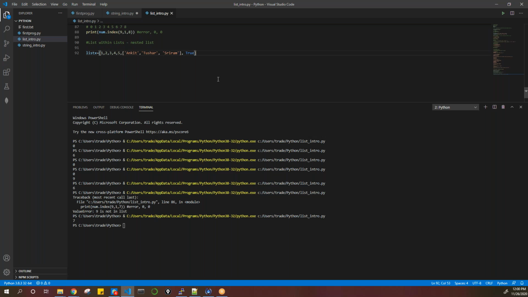Now, you may ask, Ankit, how are we going to access these, especially the inner list? So this is called the outer list, including the True, and this is called the inner list, which contains three elements. So it's very simple, guys. You know how we access, right? So let's say print list of, if I wanted to access 4, can anybody tell me from the new people who joined today, how am I going to access it? Or what should I give here?